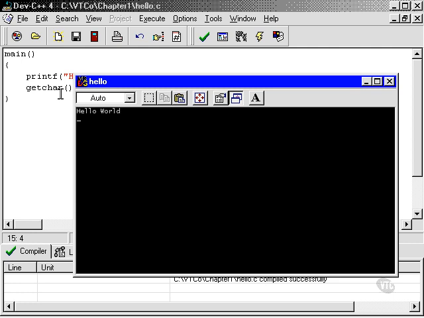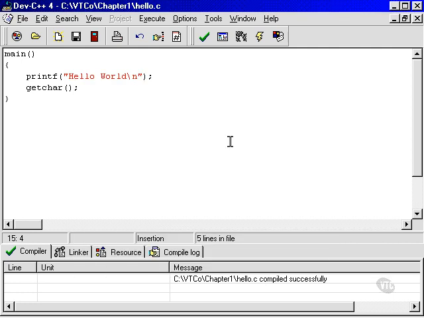That little getchar means something. It means it is waiting to get one character from the keyboard. So I'll now enter a character. I'll press enter. The enter key will be my character. I press it, the program finishes, and thus the window disappears. So our program is working properly. It's a two-line program now. The first prints a line on the screen and the second reads a character from the keyboard.